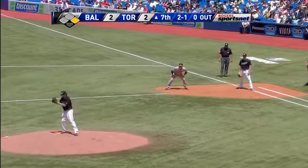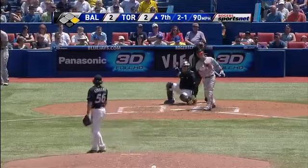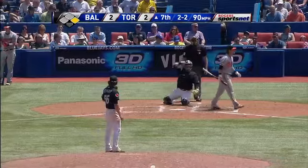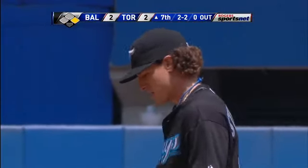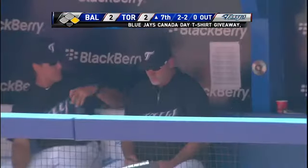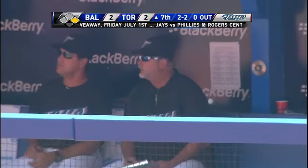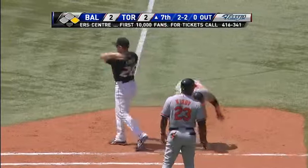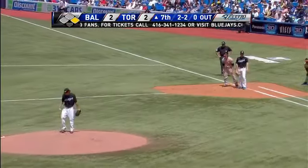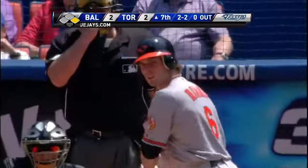And that's probably what Bruce Walton said to him also. Hey, you got the bottom of the lineup. Let's go challenge him. Forget about that runner over at first base. Reynolds is 4-for-4 at stolen bases, but you got the number 8 hitter. Let's go get him. It's all about managing the lineup if you're a pitcher. Just know where you're at. These guys are hitting down in the order for a reason. They don't hit for high average. They're inconsistent. And this is the part of the lineup you really want to take charge of.